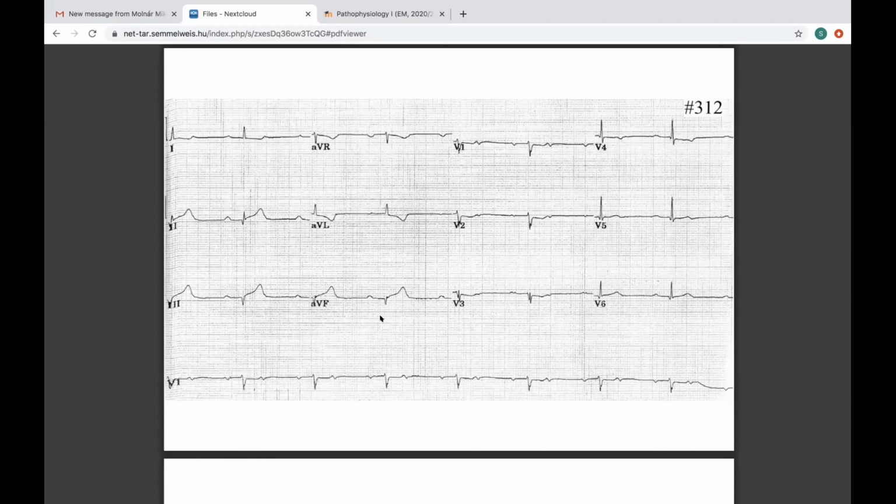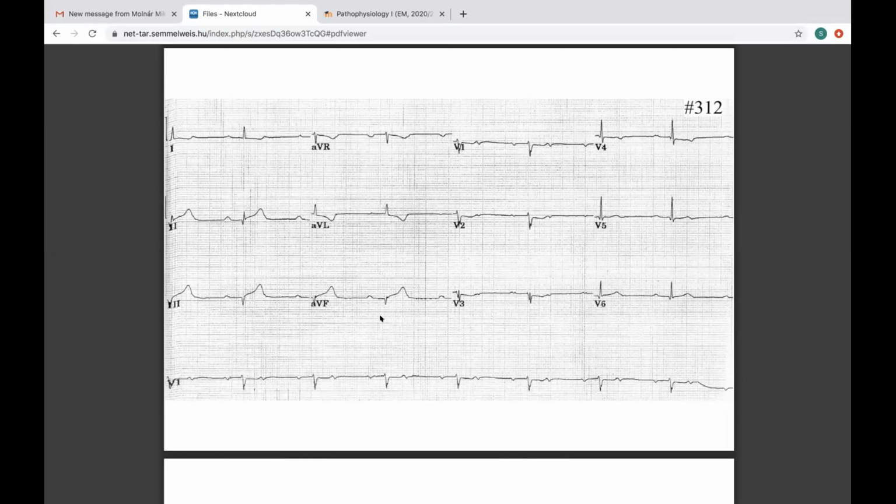Sometimes the P wave can be hidden in the T wave. It's very difficult to see it, but here we can see it in V1. That should be a second P. And if you see that one, that's okay, because now we do have a sinus rhythm. The P is coming in at around 100 beats per minute. But because every second P is conducted, this is why we do have 50 beats per minute. And it's rhythmic.